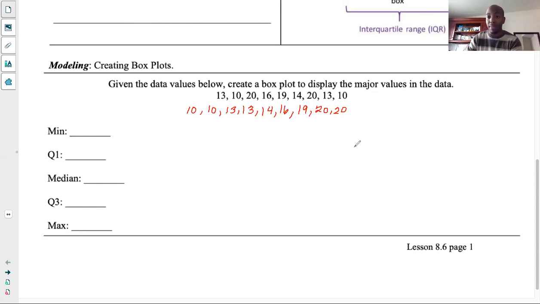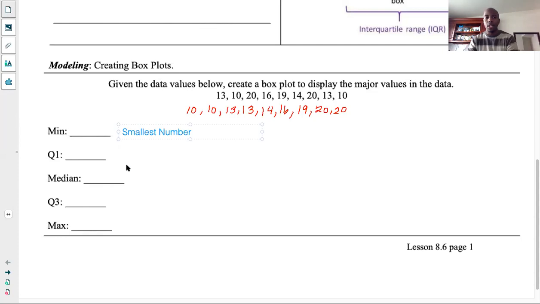And we identified the mean as the average, the median as the middle number, and the mode as the most occurring number. But here I want us to identify these 5 values. What is the minimum? What's the smallest number, right? If you don't know what the minimum is, I would suggest, if you need to, put a note right next to it over here. Smallest number, right?